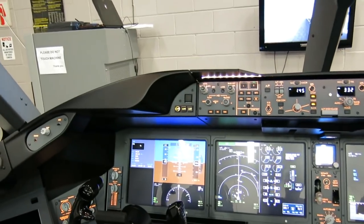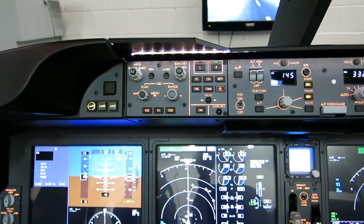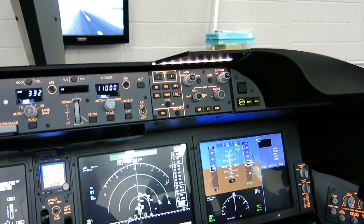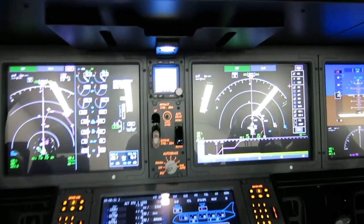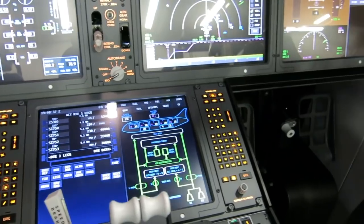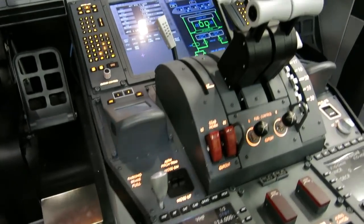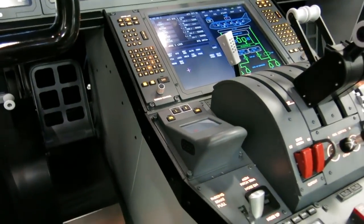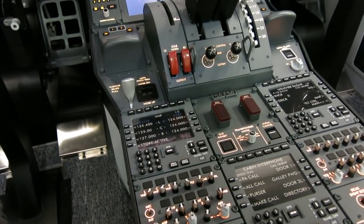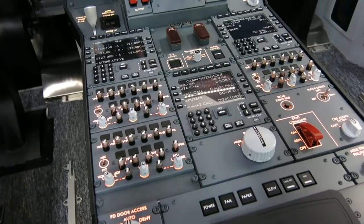Coming over here we see all the screens. DCPs — display control panels — instead of EFAS panels. Mode control panel, and the first officer's DCP. Four large format displays. Functional ISFD. MKPs are functional. All kinds of displays and goodies. Fully motorized throttle, control cursor device, parking brake units. The RTPs are not functional here yet — we have those in production shortly and they will be functional as per the real aircraft. There are three replica pieces sitting there right now.